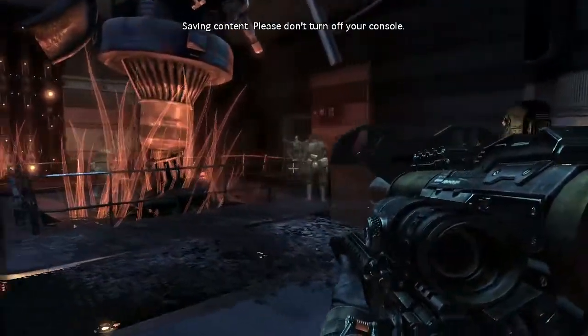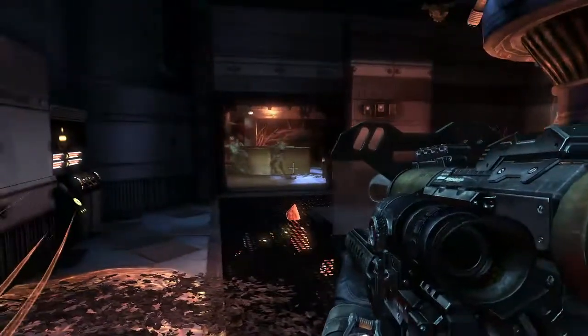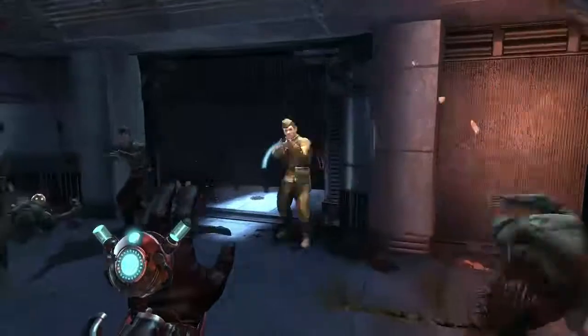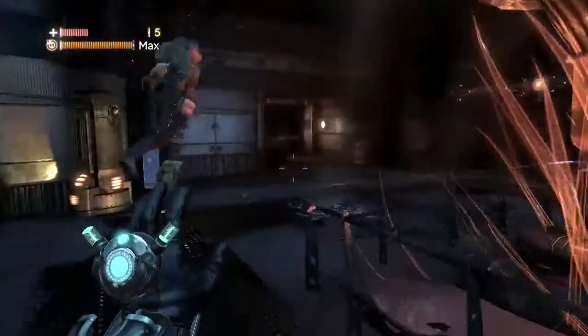I think in this section these soldiers come to life, so you have to deal with them. But you can easily pulse them and be done with them. And I'll see you in the next part.